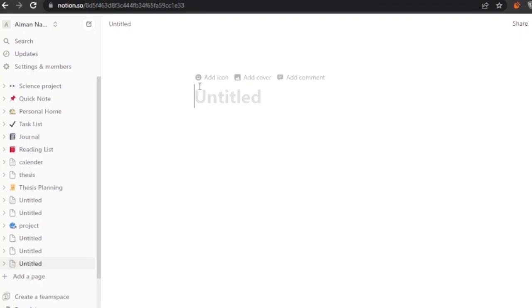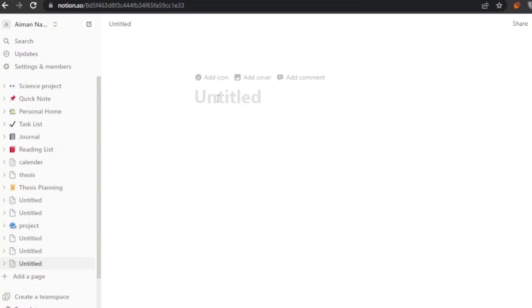It's very easy. So here you can see this is a new page that I'm working on right now. It is untitled. If I give it the name of the test page, after giving it a name, I can add anything to this page right here. Here you can see it says press space for AI and for commands. So I'm just going to press the space right now, and you can see that it has entered a new AI format in Notion as well.